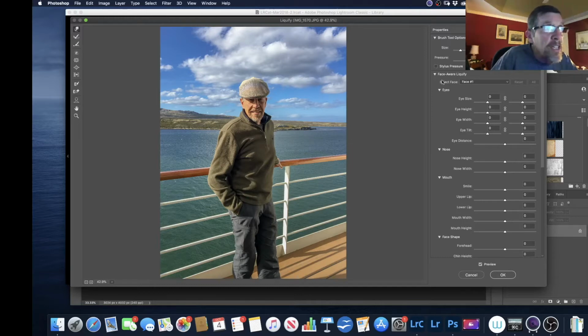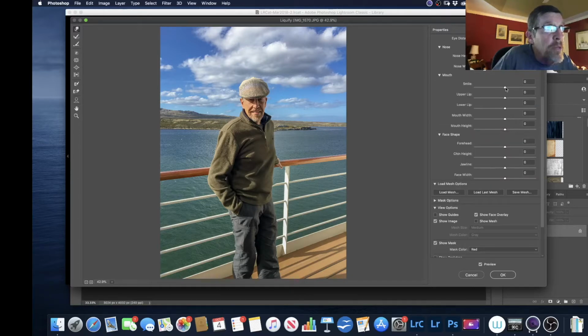And then the second thing it does, if you look on the right-hand side, if there are several faces, you can select face 1 or 2, whatever. But there's only one face in this picture. I can change eye size. Now the eyes aren't prominent enough in this picture for you to see that, but you can change the tilt and the eye size, the right and the left eyes separately. Eye distance, nose height. You'll be able to see the nose height here. If I go up and down, I can give myself a longer nose or shorter nose. So let's do the long nose on this one. The nose width, I can make it more narrow or wider. So a little bit narrower nose is a good looking thing.